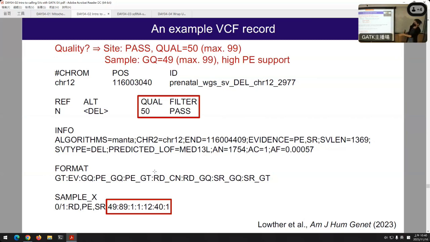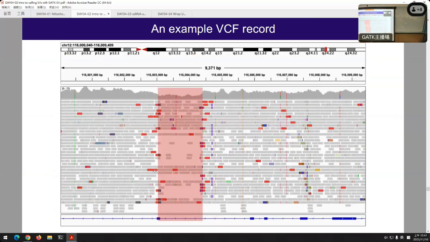It's a little hard to tell with all of the colons, but we can see that the genotype quality from PE evidence is 89. So there was very high paired end support for this deletion in this sample. The quality here is pretty good, but let's take a look at this in IGV to reassure ourselves.